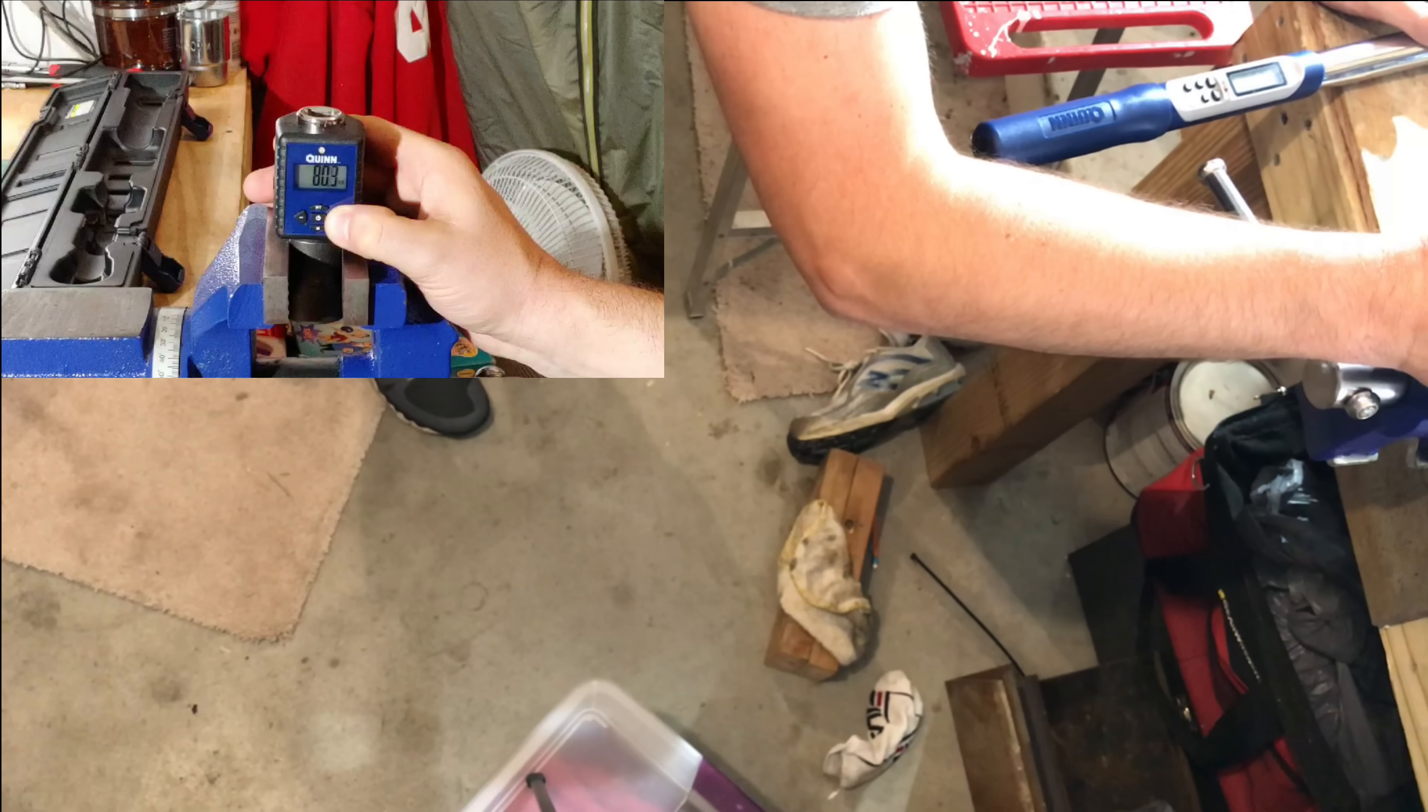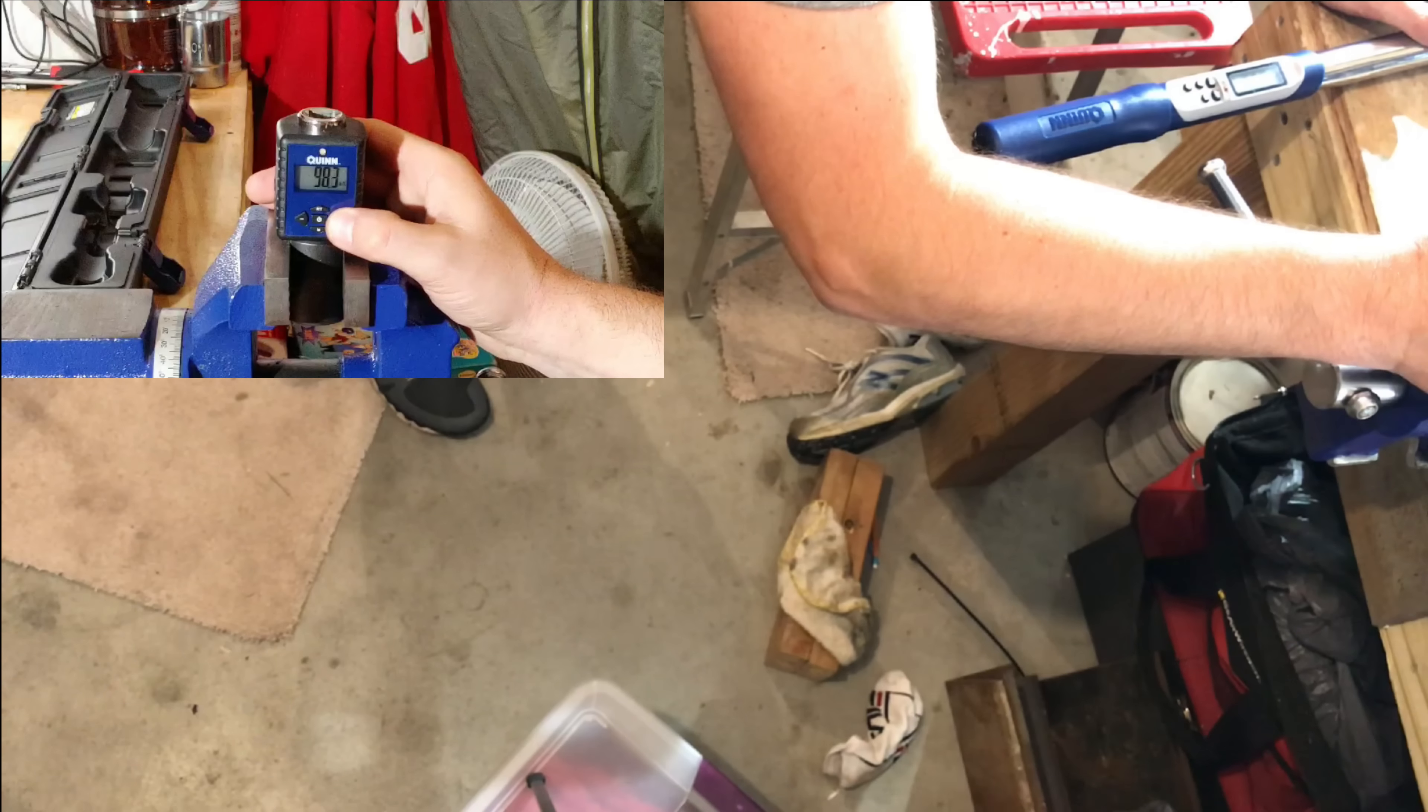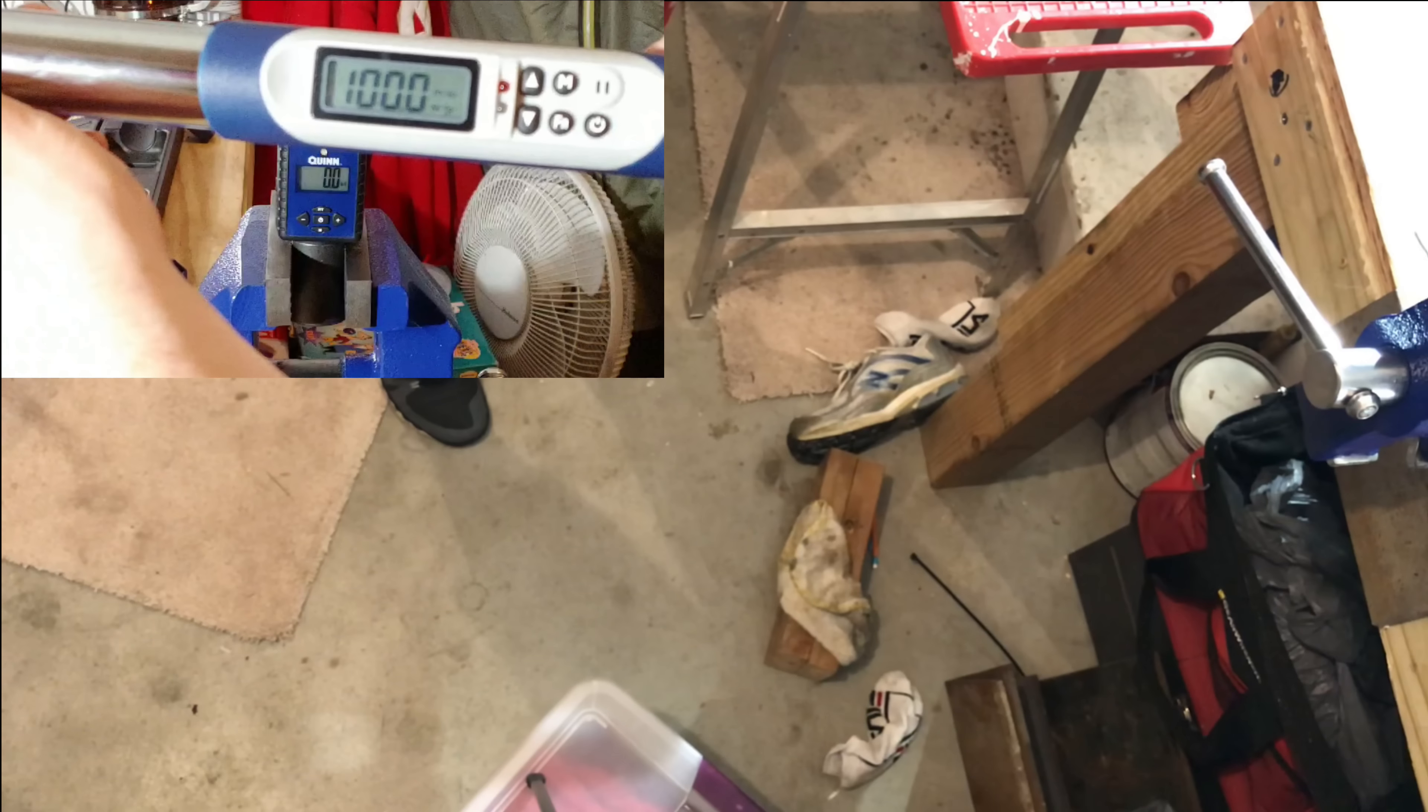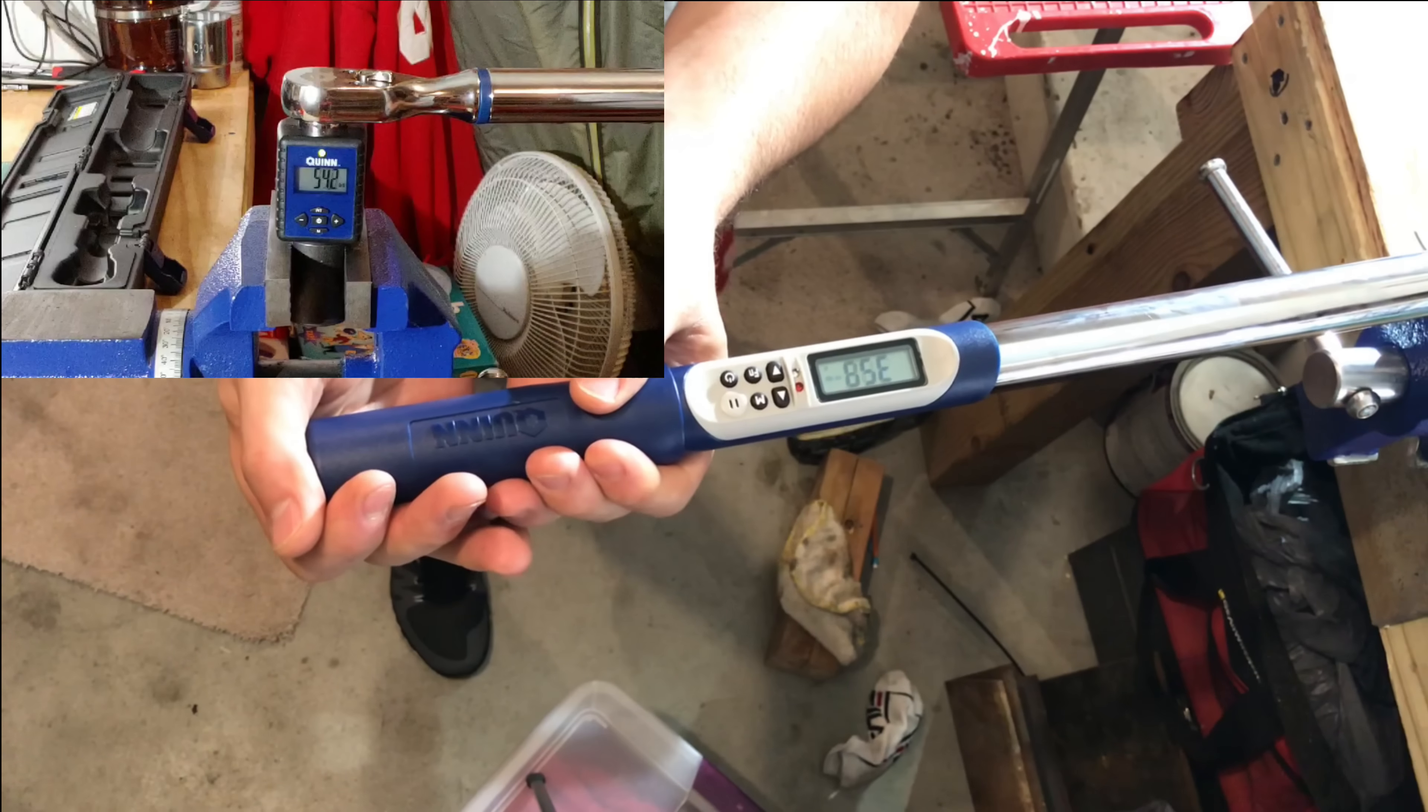We'll go ahead and jump up to if we had a Chevy Cobalt we'd have a hundred foot-pounds on the torque rating. We'll get that dialed in here at a hundred foot-pounds. Our torque wrench dialed in at a hundred foot-pounds. That thing's zeroed out and ready to go. We'll go ahead and see how this operates.